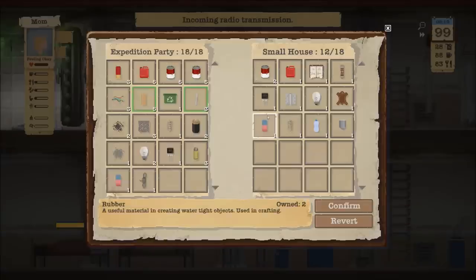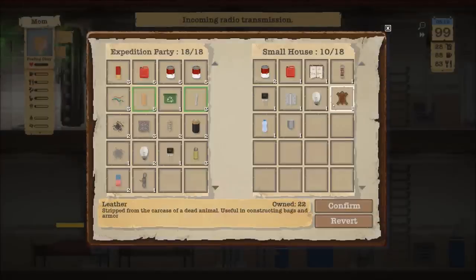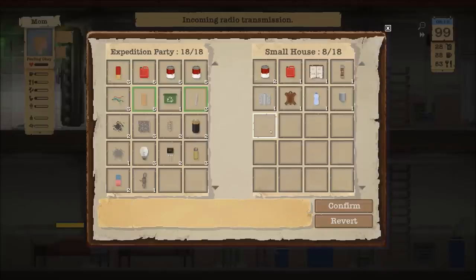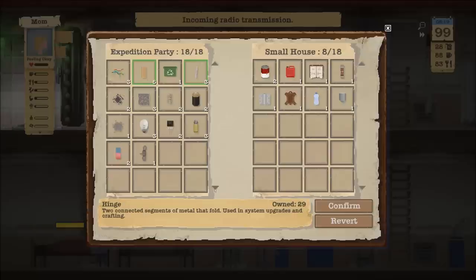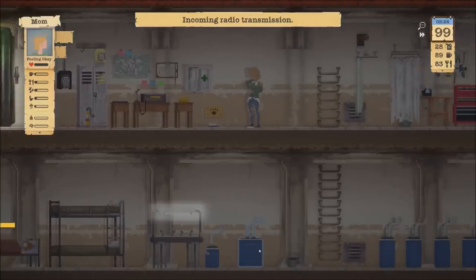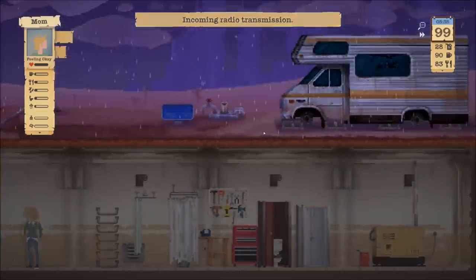Alright, see what the house has to offer. Fuel for the oh, we don't have a stack. Well then. Spring, rubber, light bulb, transistor. No leather stack. That's all. Now we've got even more water storage, though. We're up to 170.